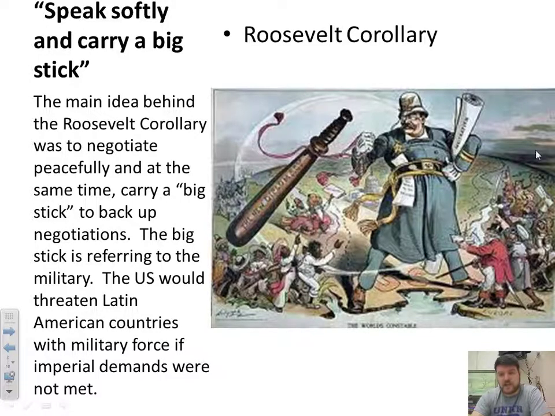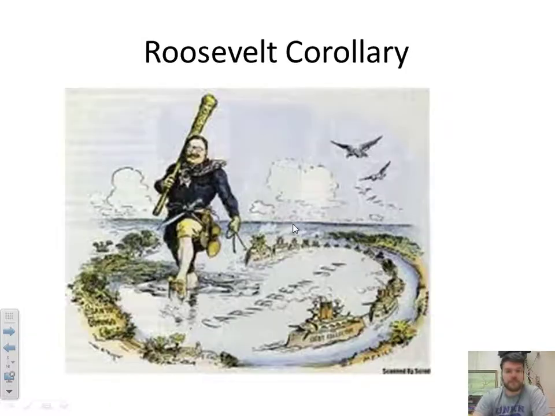And over here on the right-hand side, all these caricatures represent European nations. And this kind of represents, hey, we're going to keep you guys, Europe, you're going to stay out of our own backyard. Another political cartoon that kind of sums up the Roosevelt Corollary. Here's Teddy Roosevelt, there's the big stick, and what is he carrying behind him? This is a chain of U.S. naval gunships. And maybe it's hard to read, but it says the Caribbean Sea here. So he's basically saying, this is our little zone, and I'm going to protect it with the naval force. If I have to use the big stick, or if I have to use my naval forces, I certainly will.